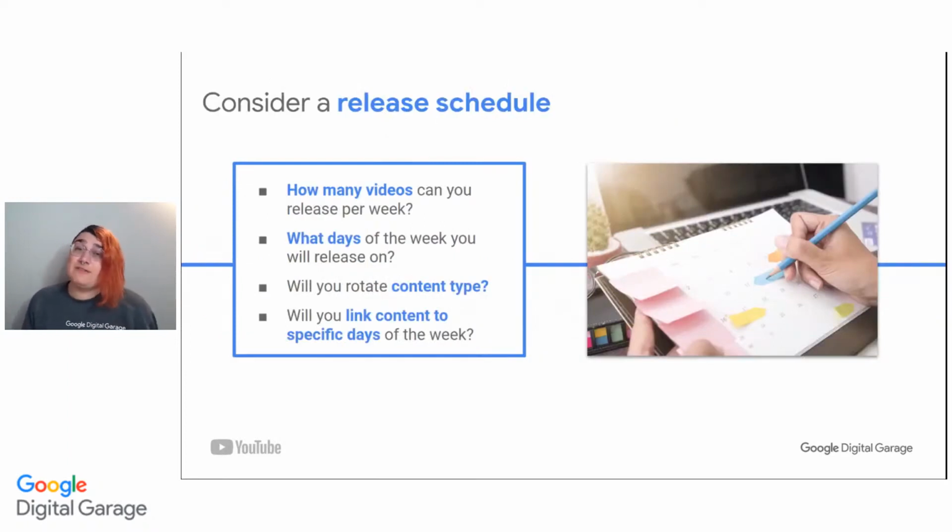Think about how often you can release videos as well. YouTube's algorithm, certainly a few years ago, I don't know if this has changed actually, it's worth looking into, used to be very, very based on how many videos you could release, which meant that there was a pressure on creators to release as many videos as they can. A really important question that you need to ask yourself is, how many videos can you release? Doesn't matter if that's one a day or once a week or once a month.